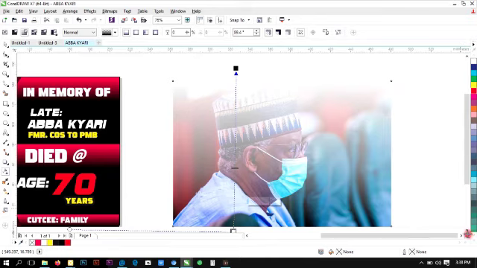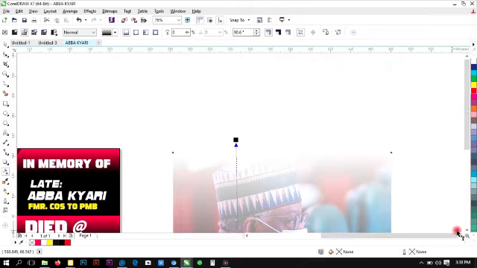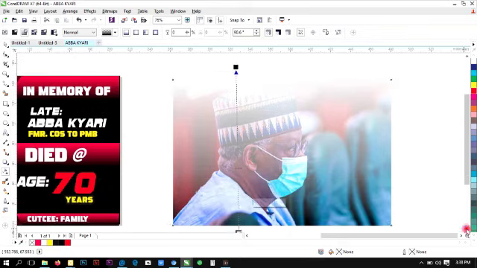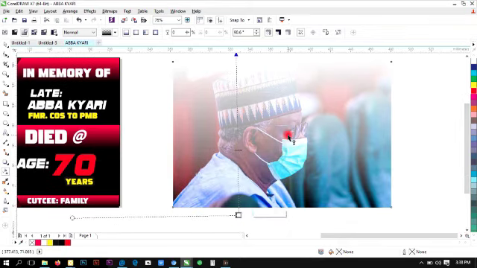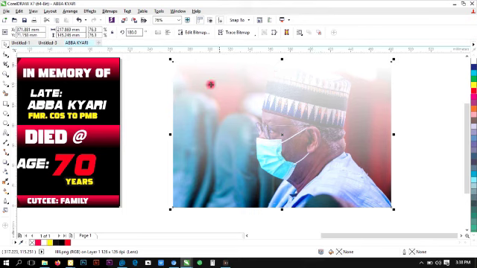So once we're satisfied with this whole transparency adjustment, the next thing I want to do is to mirror this image to be facing this side. So I'll simply click on the image and then mirror it. It's now facing this side.